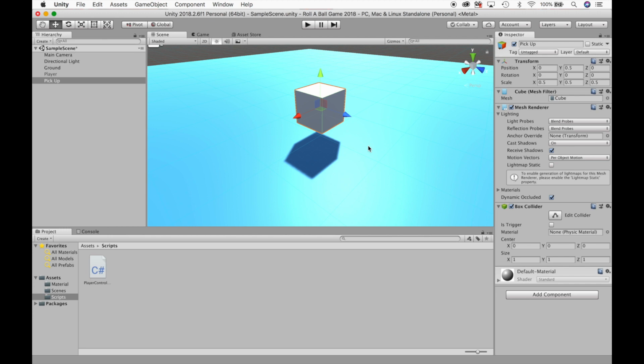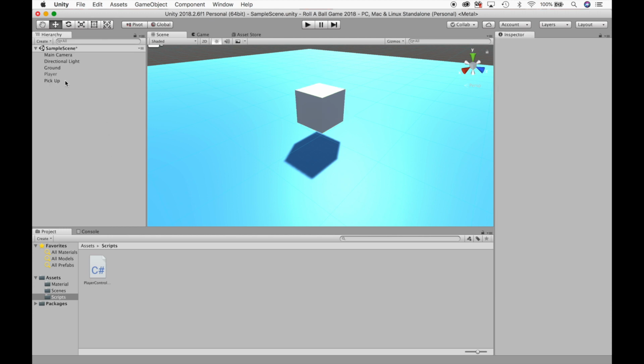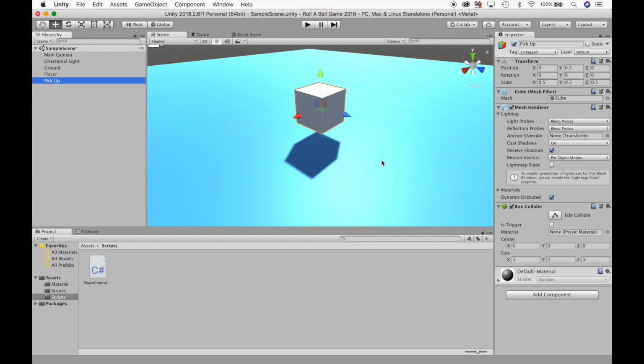The next thing we're going to work on is rotating it. To change the rotation of our Pickup object, once again over here in the Inspector in the Transform area where it says Rotation, I want you to type 45, tab, 45, tab, 45, tab. And you can see the effect that it has on our object. It looks like it's standing on its corner.